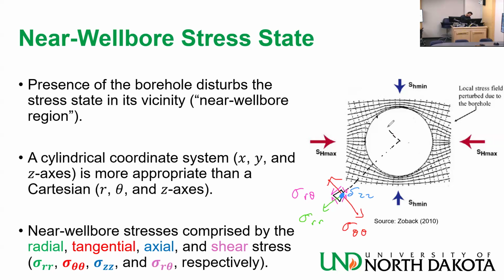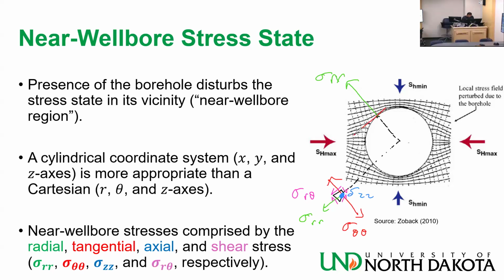Okay, so I draw a radius to that point. I extend it with a green arrow, and I call that sigma RR, the radial stress. Whether the arrow is here or here, I wouldn't worry that much about it now. Here means compressive, here means tensile. I'm drawing it tensile so it looks clearer on paper, but it doesn't mean that it's tensile. It could be compressive.